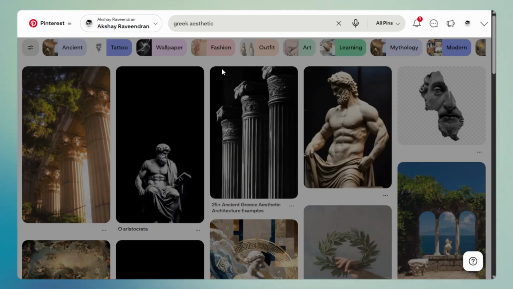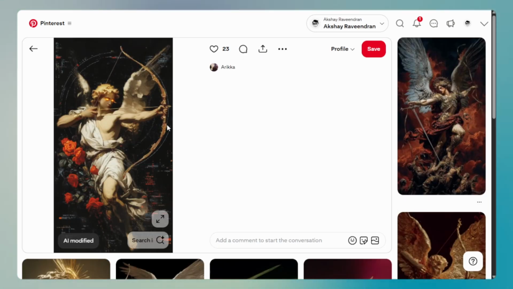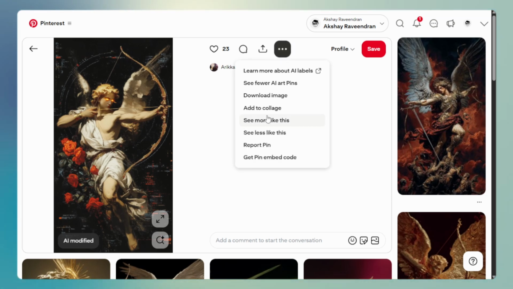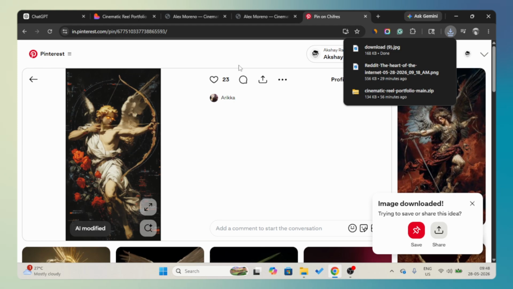Tab here, and then we need to scroll down and find something that will create an idea in your mind. After searching a while, I found this image. So I'm thinking about creating an image similar to this as frames and create animations. So I'm gonna just download this image. Let's download image. Now let's go to ChatGPT and create the images.